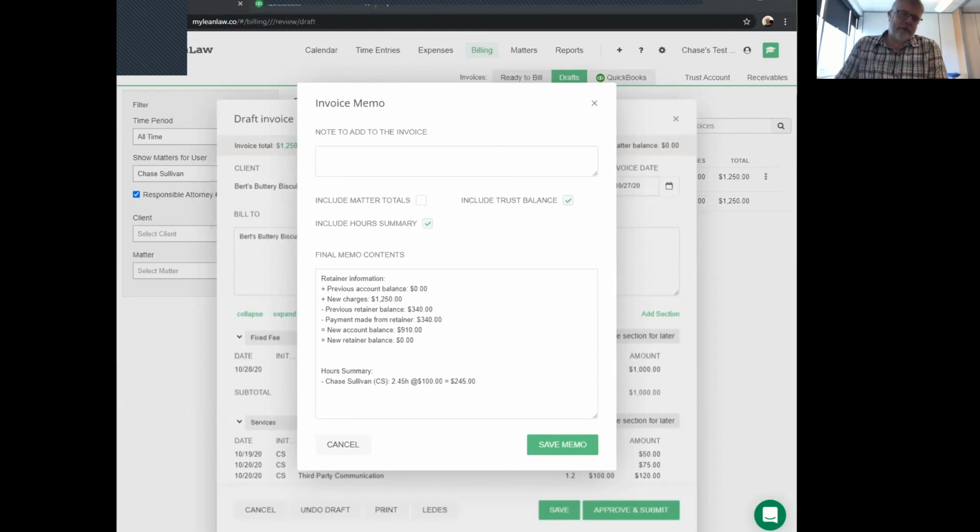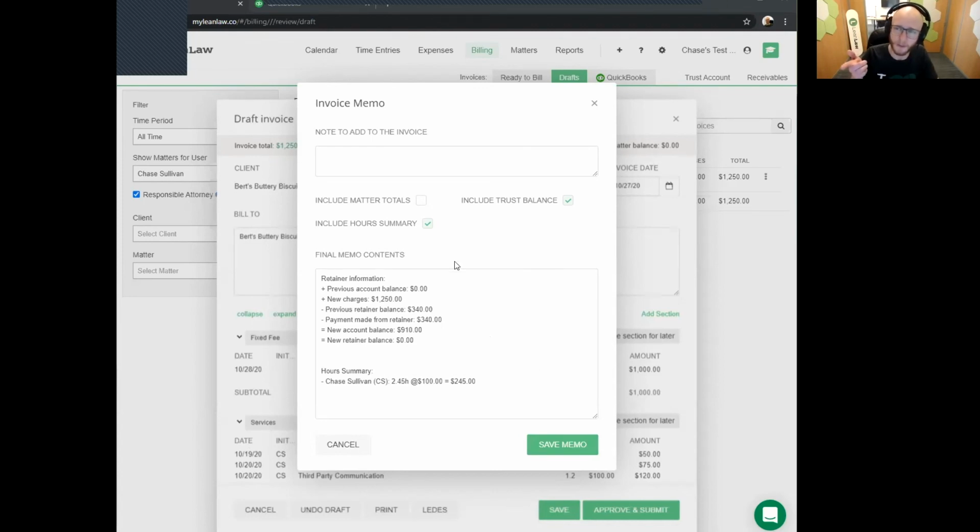So what you have to do if you're in a tax situation like Canada or certain states, you basically have to edit the trust statement to not include the calculations of account balances and the new retainer balance. You essentially have to just include the current trust balance in that memo field, which I believe Chase is going to show how we can edit the default memo contents here, but hopefully that answers that question. Yep, so we can take a look at that real quick.